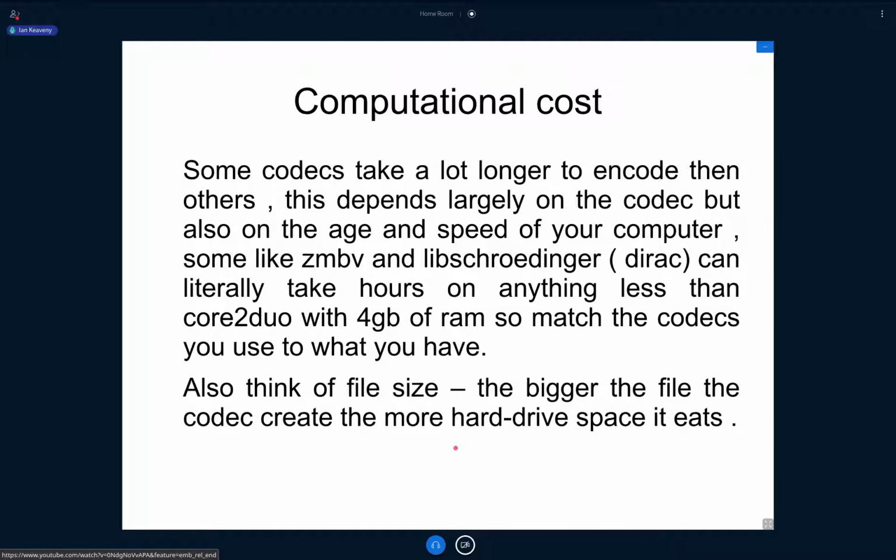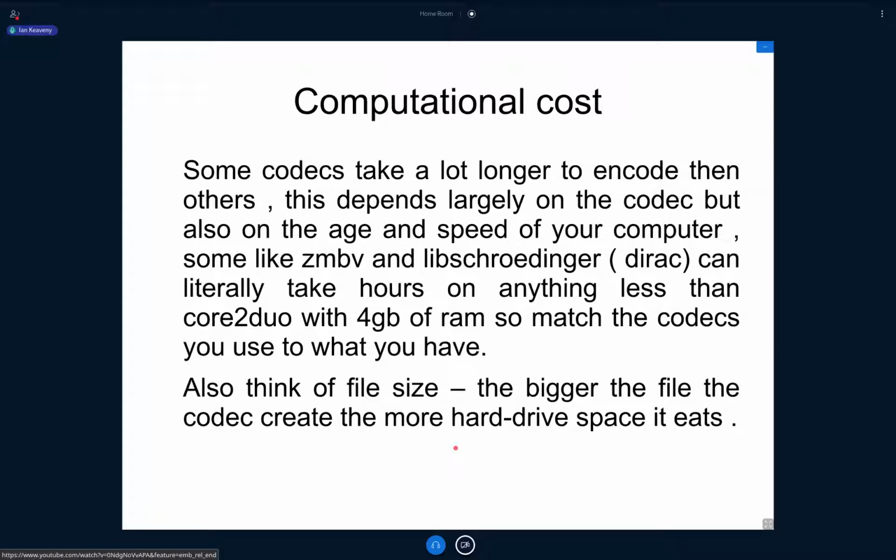So there's also something else to know about files as well. There's a computational cost involved with each file type. Some codecs, and this is by way of a side note, but it also has relevance to the kind of hardware that you're using, be it a laptop, a desktop, whatever. Some files take a lot longer to encode, and longer files can take hours, literally, depending on the age and speed of your computer. For instance, MS Video 1, which is from the dawn of time, will take a hell of a lot longer to encode than libxvid. libxvid is actually one of the easiest and quickest to encode.